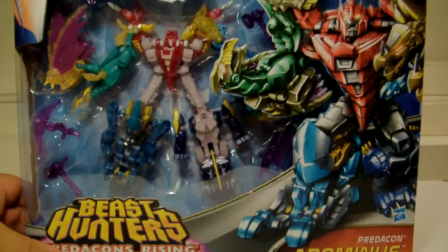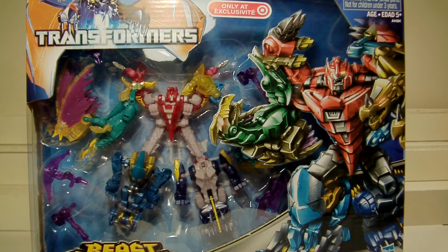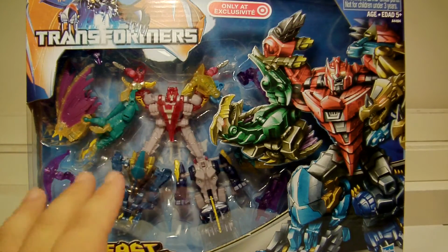Yes, I did find an Abominus. Really, really cool. I don't unfortunately have the single versions of these. As all you guys know, only Twin Strike and Hungar for some reason were released. And then I think the next wave, which would have the other 3 guys, for some reason were, I believe, terminated. I could be wrong on this information, so please don't hold me to it. It was either terminated, or it was actually just sent to the mass retail discount outlets. For some reason, I don't know. Maybe because they wanted to make sure that these would go out instead.